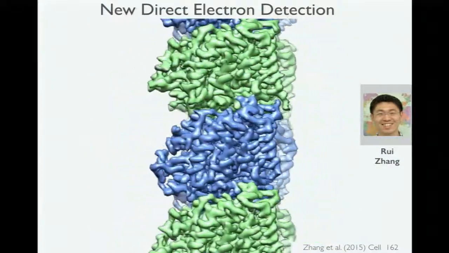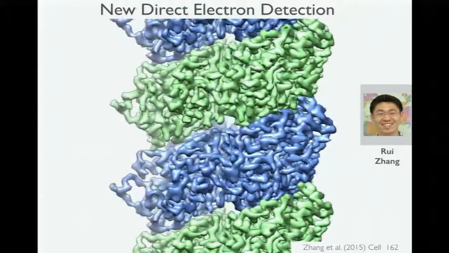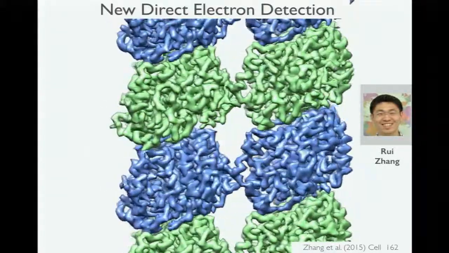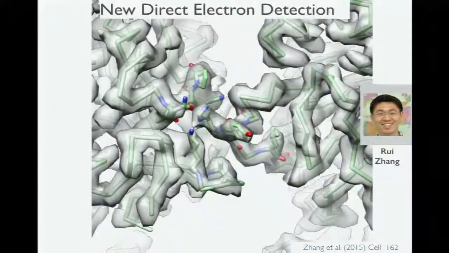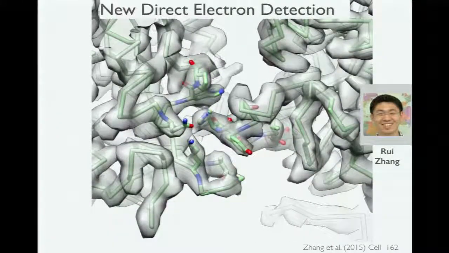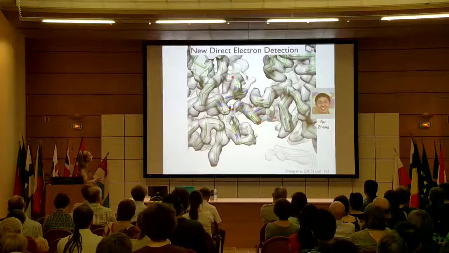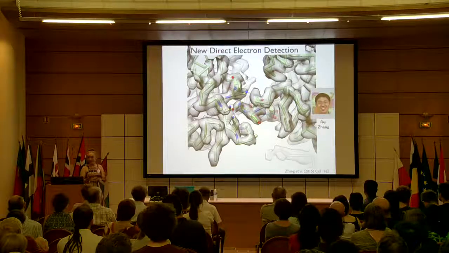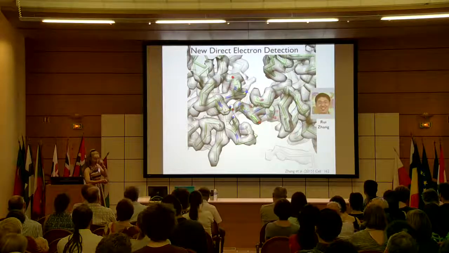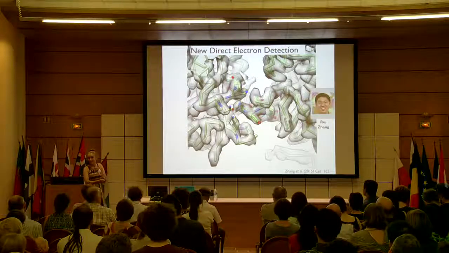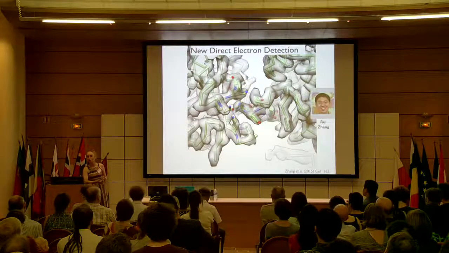You can follow the polypeptide chain, and one of the things that we could do now for the very first time for microtubules was to describe the details of the lateral contact, which ended up being much smaller than we had thought. It's basically a kind of lock and key mechanism where an aromatic side chain nestles against a pocket made by two loops in the adjacent subunit. Okay, so this was great. We finally had close to atomic resolution for microtubules, and we went to answer the question that we were interested in: what happens with nucleotide hydrolysis?